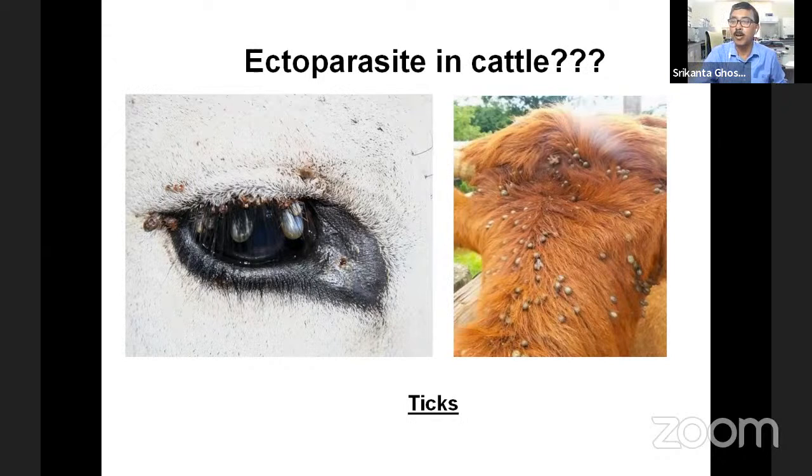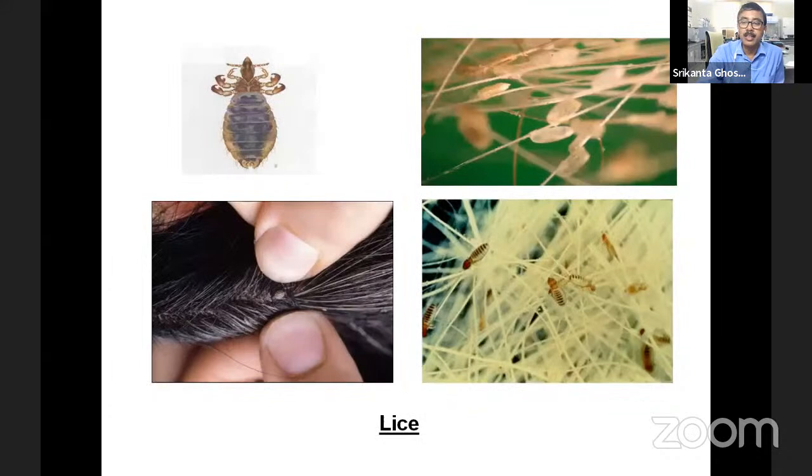So what I was telling, those who are having pets, you also know what this is. You have also seen. These are very common on pets. And the mice also I told, and lice. Lice infestation is also very common on animals. On buffaloes, there are lots of lice infestations. You can get ticks and lice infestation together. And if you see closely, on one animal, you can see thousands of lice together.